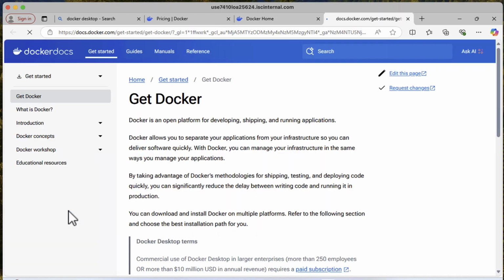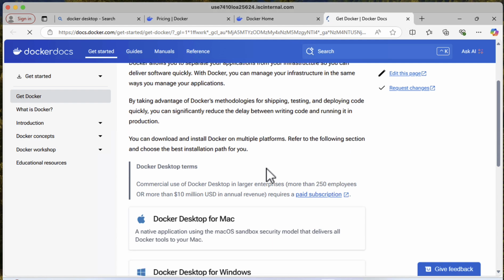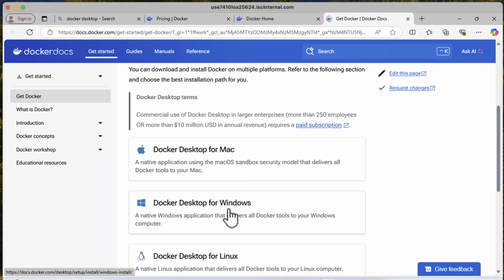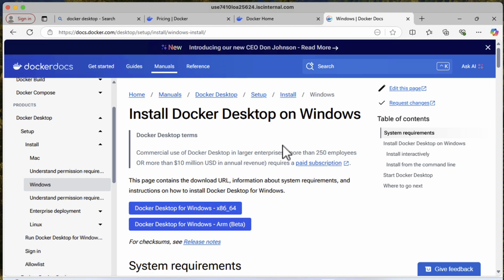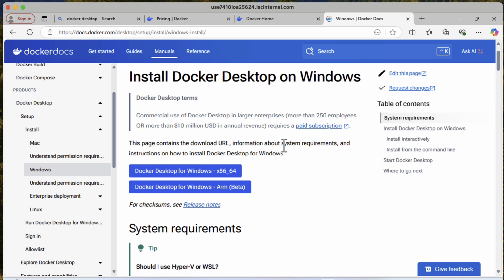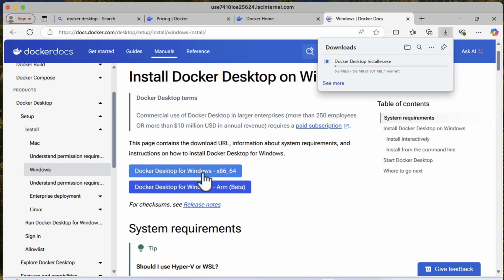And go to Downloads for Docker Desktop. You want Docker Desktop for Windows. I'm using the Windows x86 64, so that's the version you should choose if you have that. If you have the ARM, choose the other version. And the download takes, again, a little bit of time.